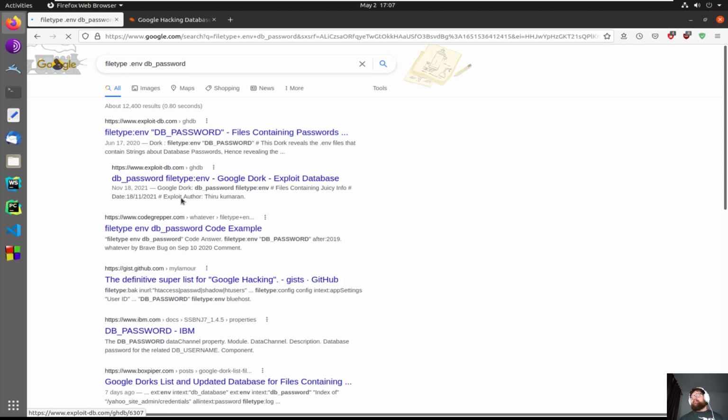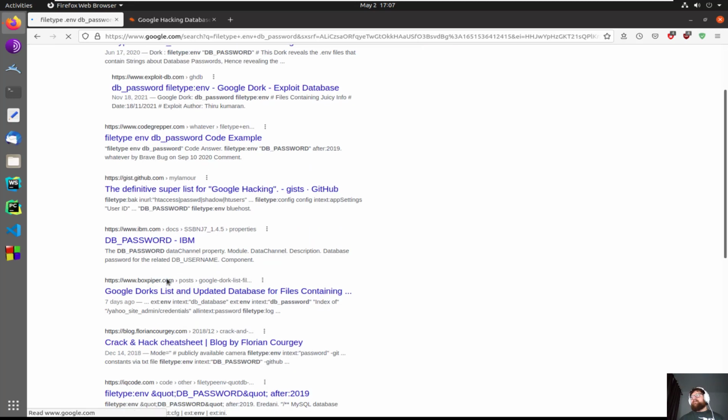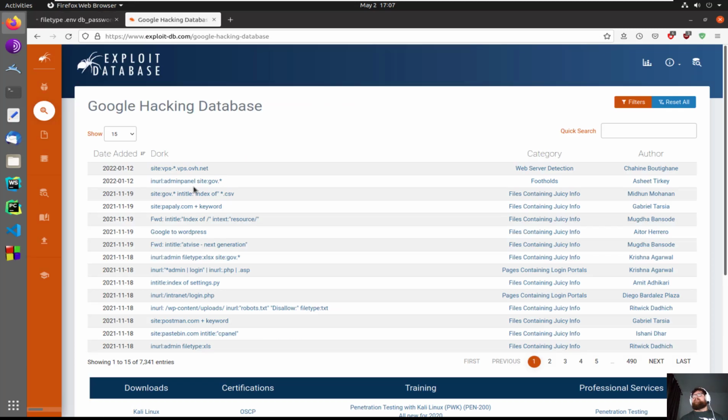See, a lot of files with username and password. An env file is a configuration file. You can find a lot of stuff here, a lot of information.